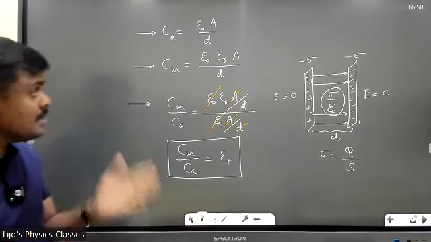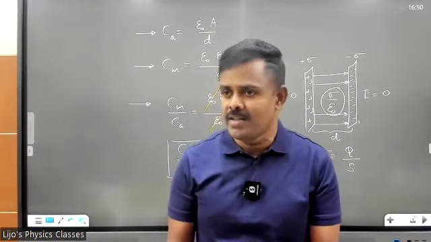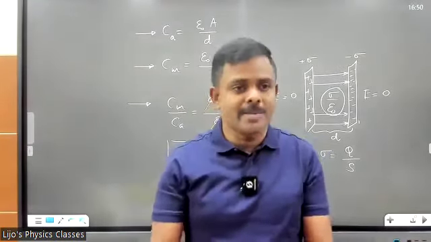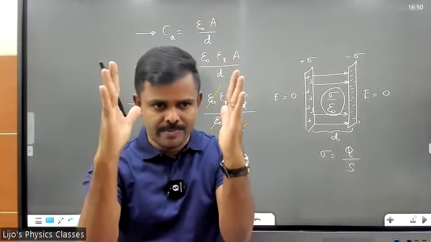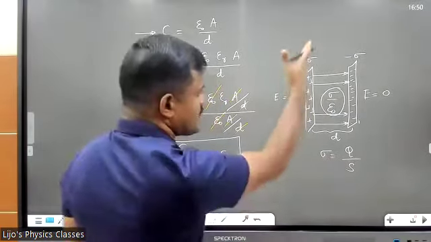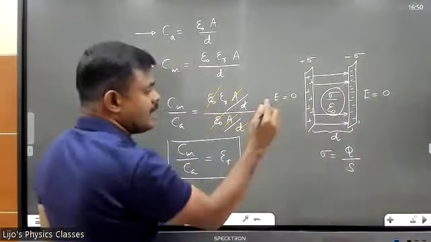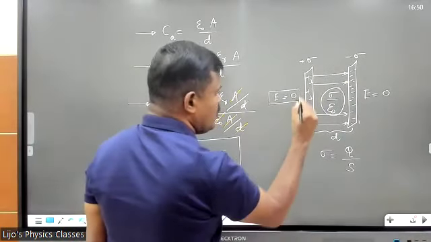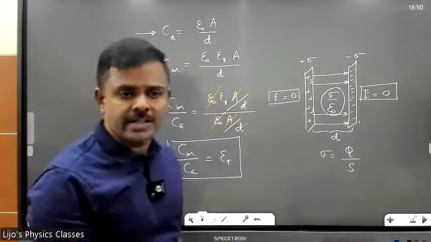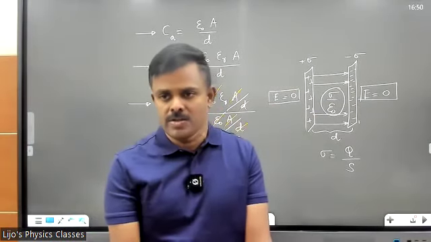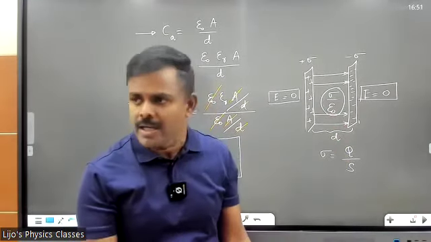Okay. I repeat. First of all, we have something called a parallel plate capacitor, which we learned in the last class. A parallel plate capacitor has two metallic plates side by side. The first plate has positive charges, the second plate has negative charges. Outside, the electric field is 0. Even here the electric field is 0. But in between the plates, the electric field is sigma by epsilon 0. We proved it many times already. Electric field inside is sigma by epsilon 0.